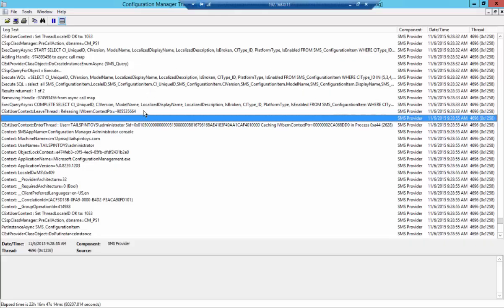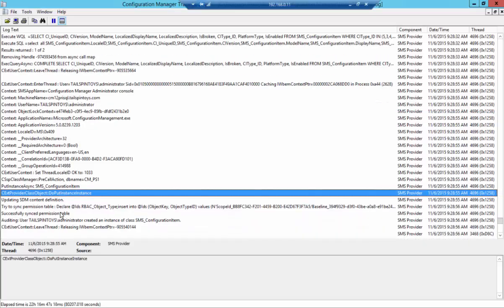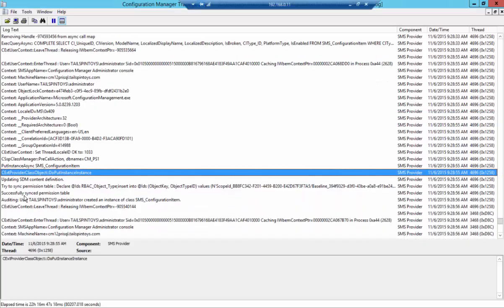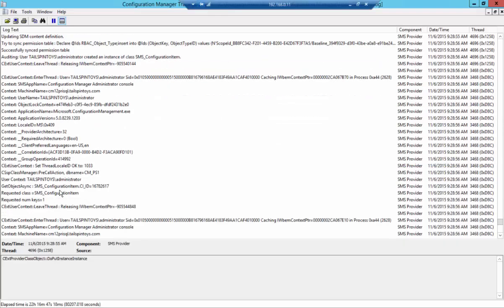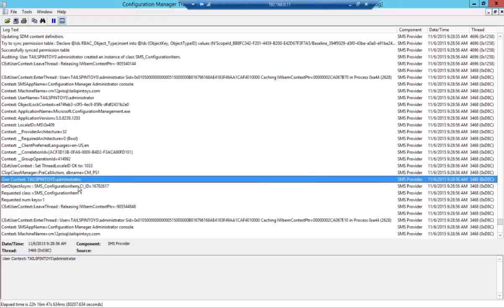You can get into maybe some tangent areas depending on your familiarity with reading the logs, but there's also good information here. So first of all, we see that we're working with configuration items because we see this method. We're going to put an instance of a configuration item. That means we're going to write that into the database, right? And then we're committing that and so on. We're rolling on. We see some various information, right, as we roll. I'm not going to go through this line by line, but as we go through this, we'll see certain indicators like CI ID. We'll actually hold on to that because we'll see this exact ID again.